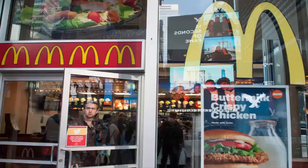The moves are the latest in a series by the company to address changing demands by consumers, who have pushed food companies and restaurants to provide more healthy options and fewer artificial ingredients. It is also an effort to play defense against numerous competitors who promote the quality and freshness of their foods.